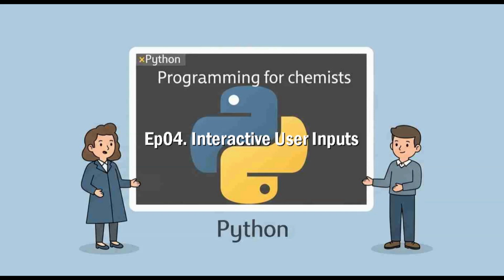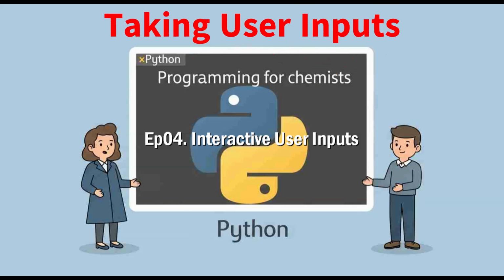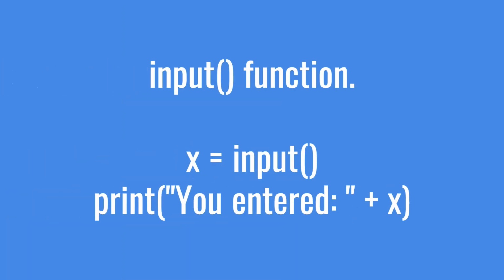What if we want to calculate the mass for any combination of carbon and hydrogen atoms during the execution of the code, not just the ones we wrote down initially? The key to this flexibility is accepting user inputs during runtime. The input function. Python makes this super easy with the built-in input function. Let's see how it works.